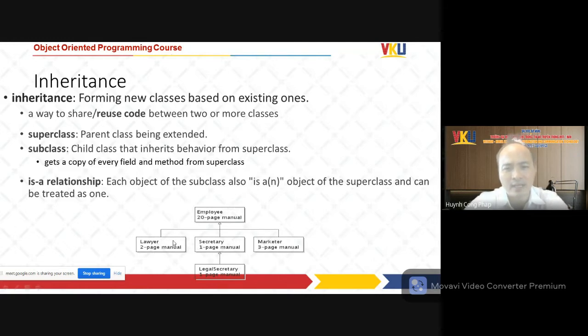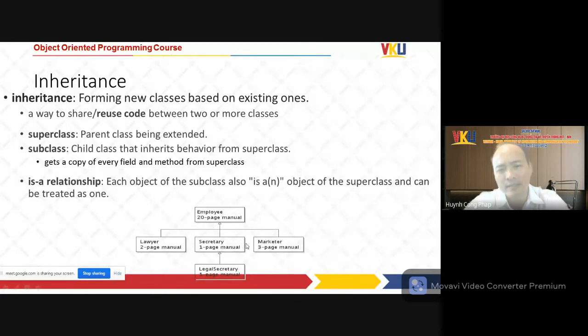Here you see the picture. This is the hierarchy of inheritance, like employee, lawyer, security, marketer. Lawyer, security, and marketer inherit from employee. So employee is the existing class. You create lawyer, security, marketer, inheriting from employee.